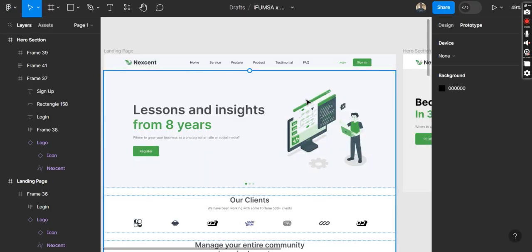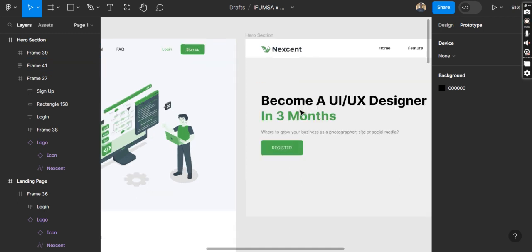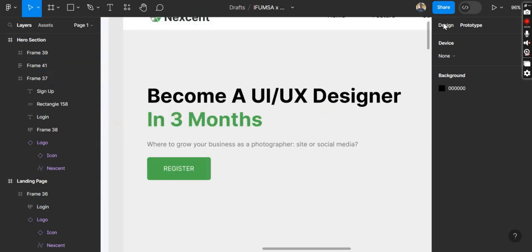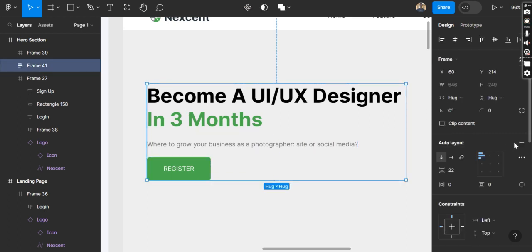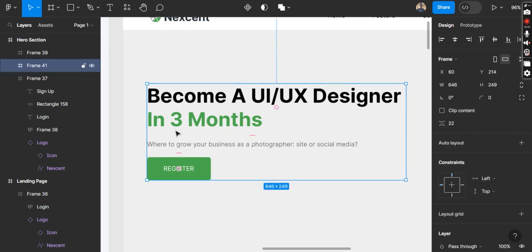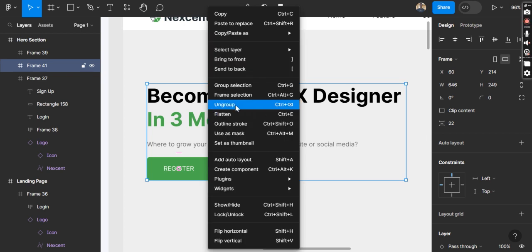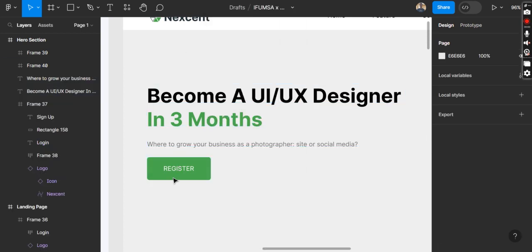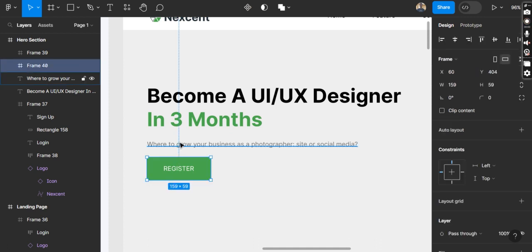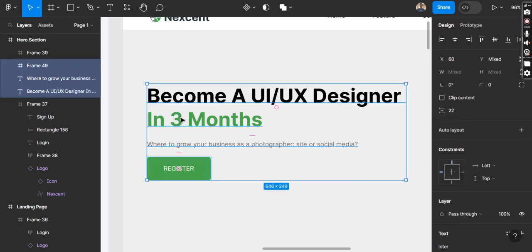So if you want to add auto layout to anything, basically two elements. If you click on the element here, you can come. So let's say auto layout is not added, and let me ungroup this. Let's say I want to add auto layout to these three. Auto layout is a very good feature, a very powerful feature basically on Figma. It helps in a lot of things.